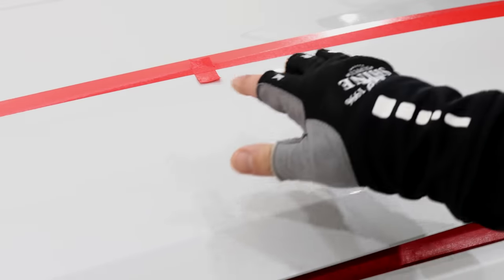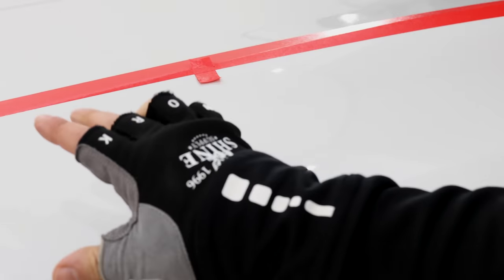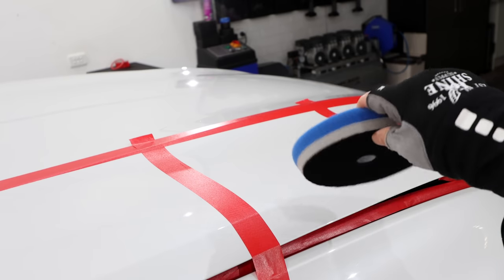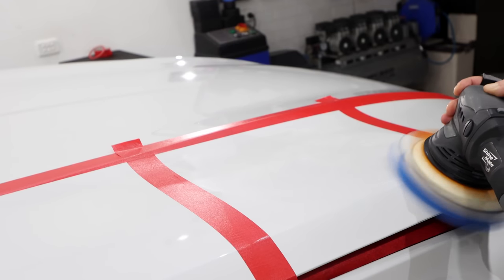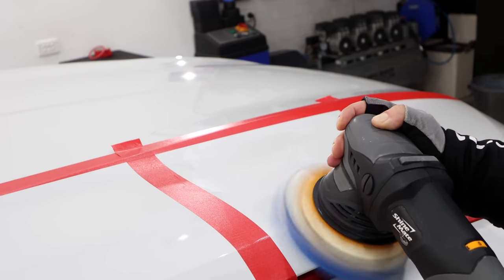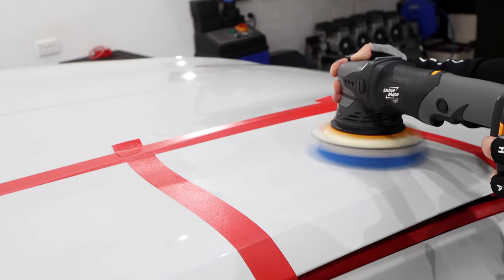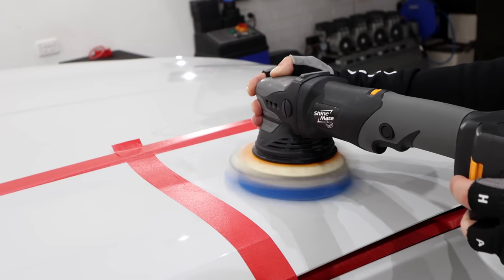Now the easiest way to get that extra 10 or so percent defect removal I'm after is going to be by making some very minor changes to both my pad selection and technique. So the Lake Country Blue HDO foam pad actually has a very similar surface texture and aggression to the ShineMate pad. However, because the Lake Country pad is quite a bit stiffer, it's able to transmit more of its cutting power while still retaining its great finishing qualities. Add to that just some very slight technique changes, such as a tiny bump in machine speed and a slightly lower arm speed, and just a fraction more pressure, and my guess is that I should be able to squeeze a little more cut or defect removal from this combination without having to compromise its finishing abilities.